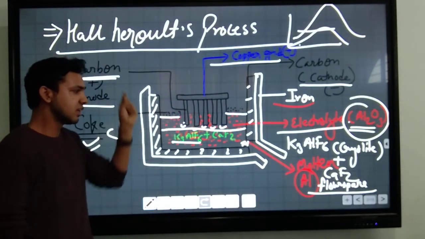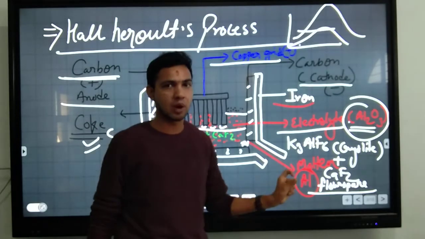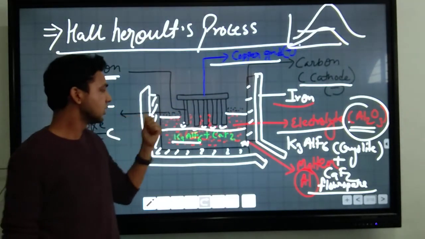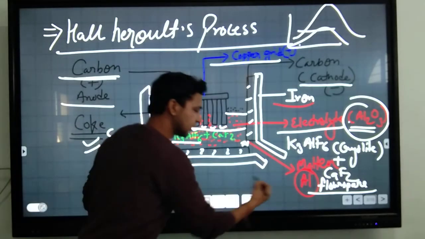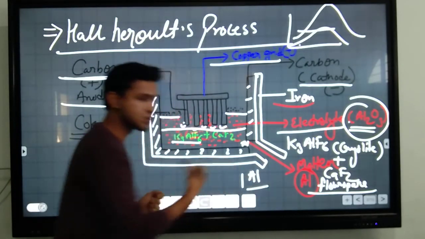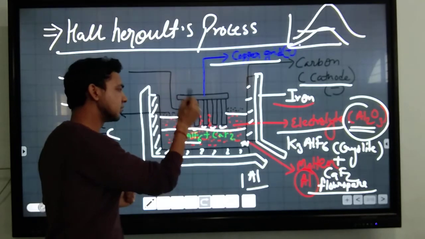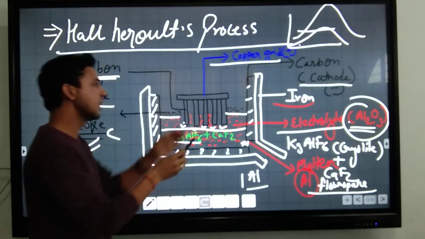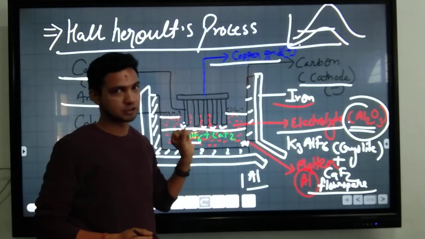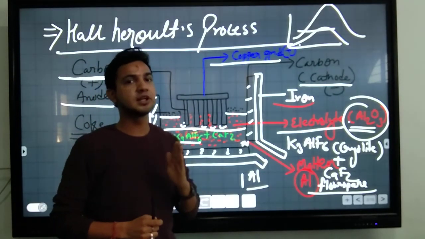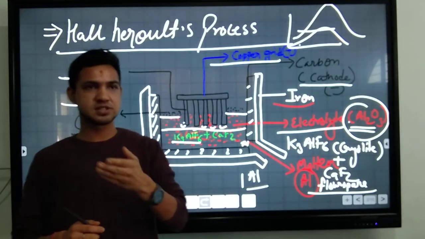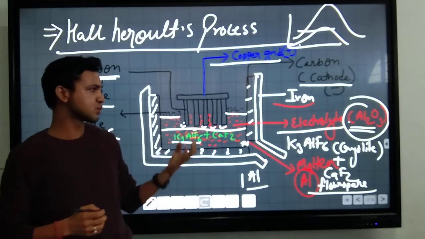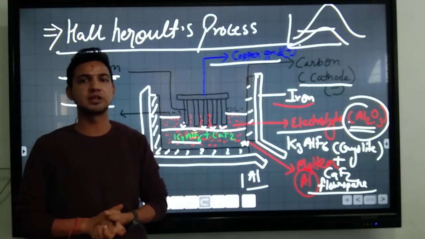In this process, per kilogram of aluminium requires a large amount of carbon. That means if 1 kilogram of aluminium is formed in this process, every time a small amount of carbon is consumed. So we need to remove this carbon and place a new carbon electrode here. In this process, 99.9% pure aluminium is formed. So that is the process in which a large amount of aluminium is obtained from this ore. That is the metallurgy of aluminium.